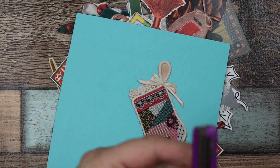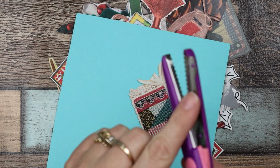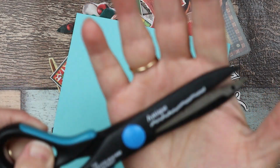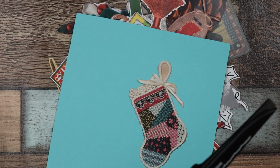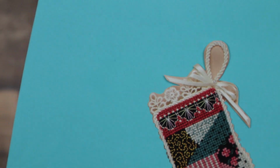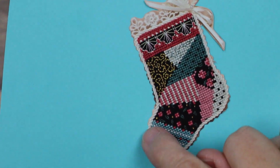So I used this one because this is like a postage stamp cut. And then this one is called Antique, and it cuts jagged. So when I cut it, it gave this really neat edging all the way around. Of course, I have straight scissors here, but this looked more real.